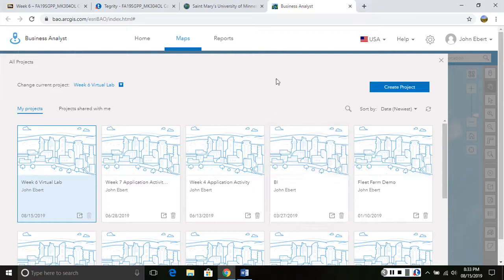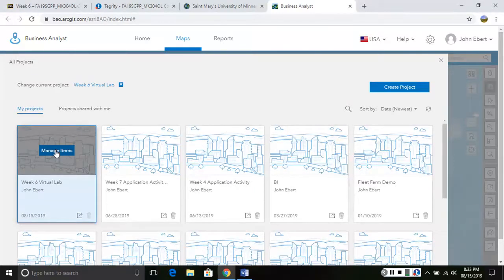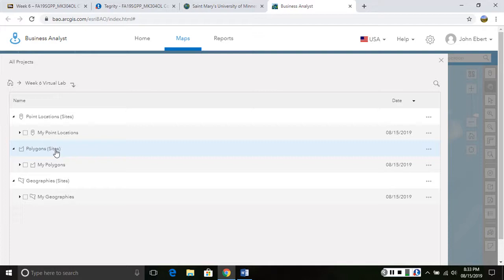So let's go ahead and go into this Week 6 Virtual Lab. One of the three features that I was just referring to, the big three, if you walk out of this class and you can remember, okay, GIS consists of points, lines, and polygons, that's a really good thing to remember. So something like points would be things like customers, point locations. Features that might be represented as lines, line features or linear features, would be roads, utility lines, things like that.